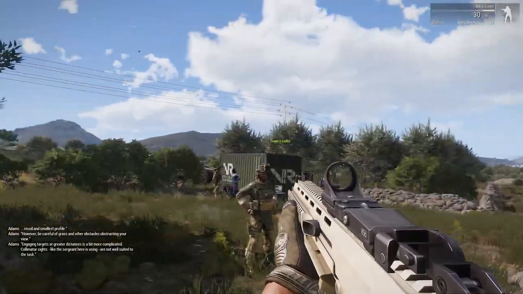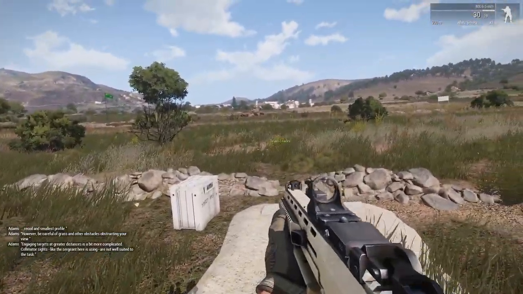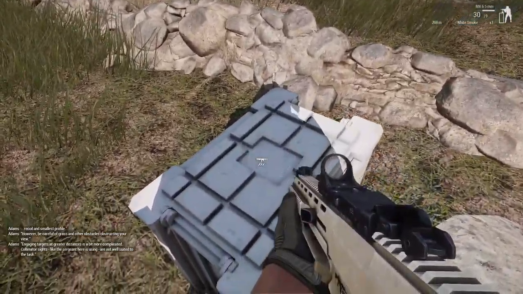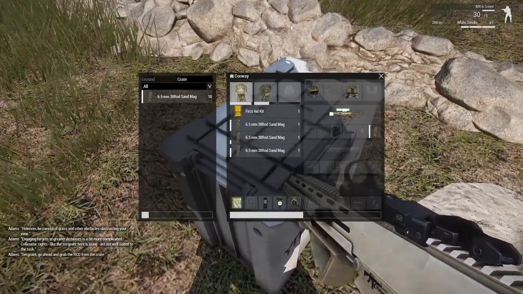Engaging targets at greater distances is a bit more complicated. Collimator sights, like the sergeant here is using, are not well suited to the task. Sergeant, go ahead and grab the RCO from the crate.